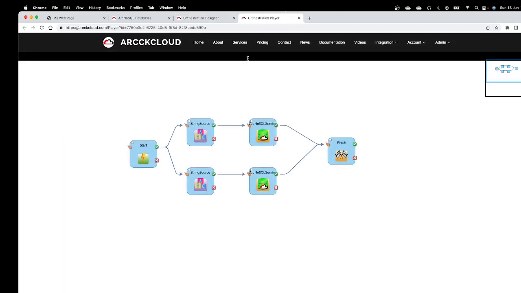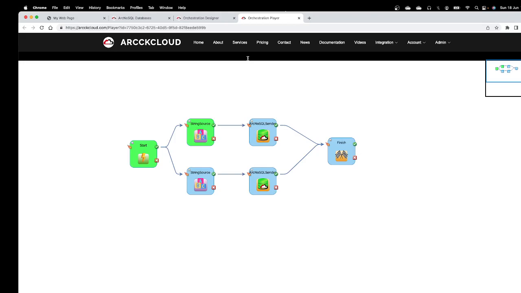Once you hit play, it will open up a pop-up window and it will basically submit the orchestration to the development server, and it will compile it and run it and provide feedback back to the UI.